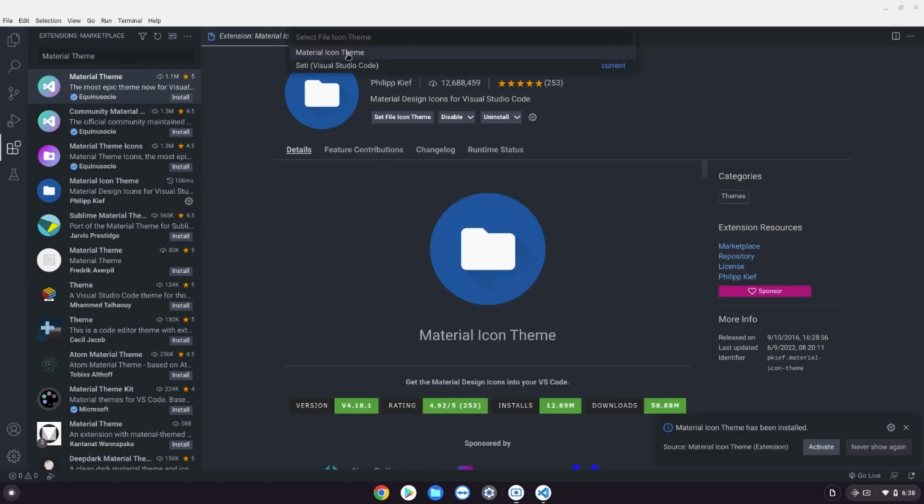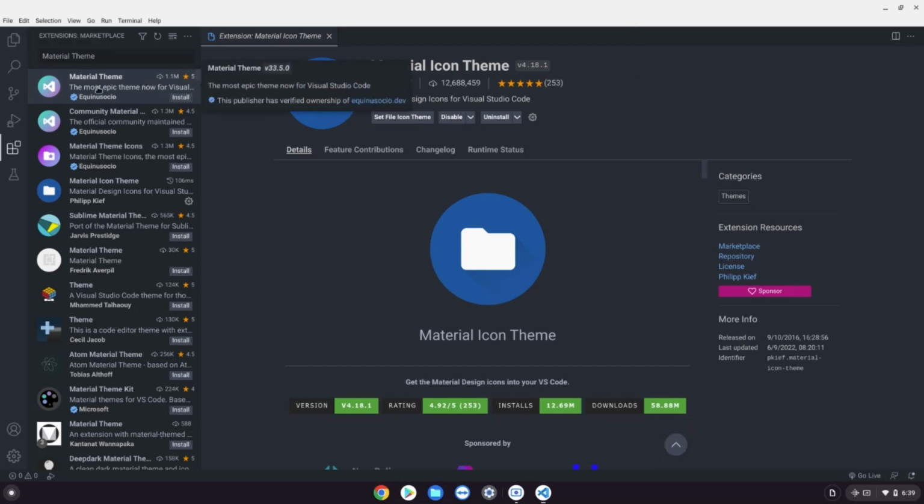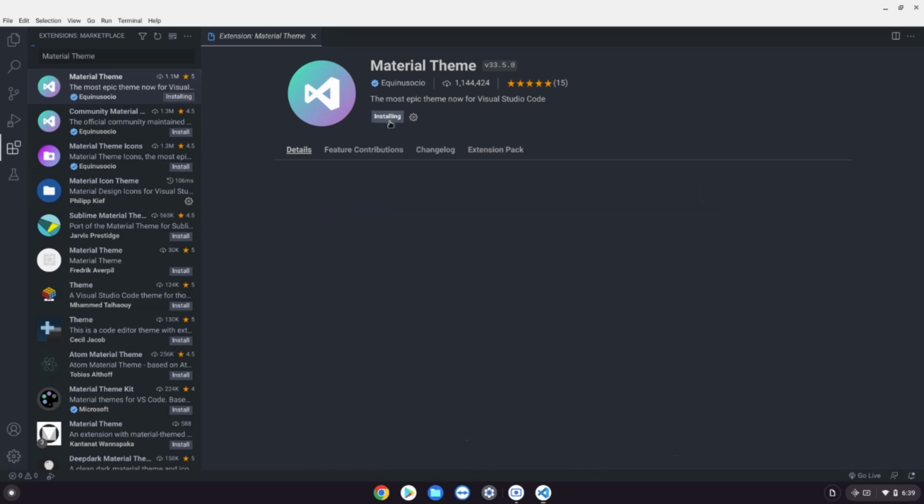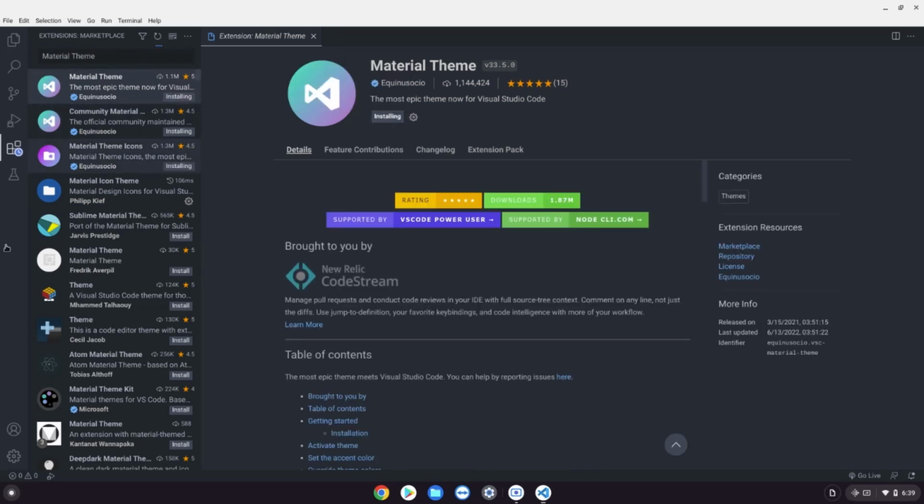So now that it's done installing, this is the default icon theme. But if we were to click here, Material Icon Theme, click on it. Now you should see all the icons. But I'm not going to show you yet. You should also see this second option above this. Usually click on it and then hit install. You can also hit install right here. I'm going to quickly pause it again and tell you when it's done. Okay, when it's installed, I'll quickly show you how to actually change it. But now I showed you how to install two types of themes.